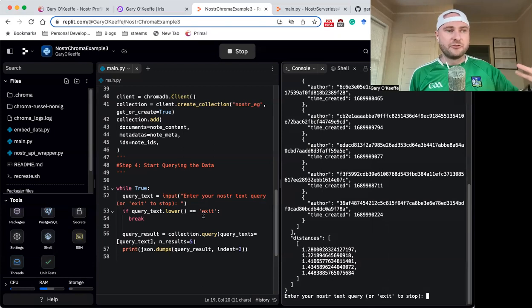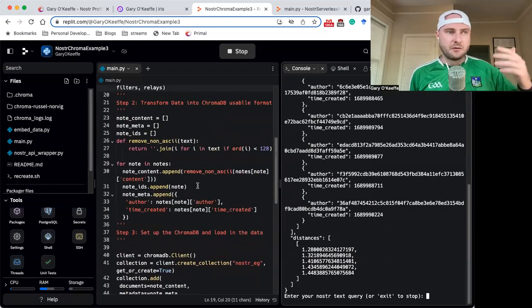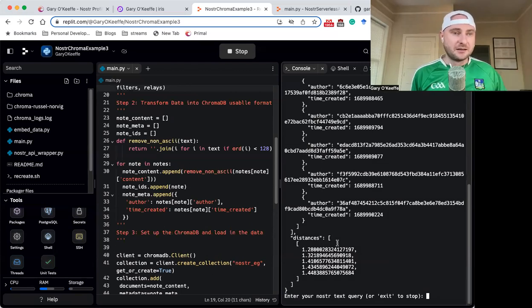And I've really done a bare bones piece of work here. I haven't done any text cleaning. I haven't used any sophisticated embedding system. I haven't used OpenAI stuff or anything like that. But you could query anything if you wanted to. And myself and Kevin, we're going to be putting out a bunch of tutorials that will show you how you can do data science with Nostr data.